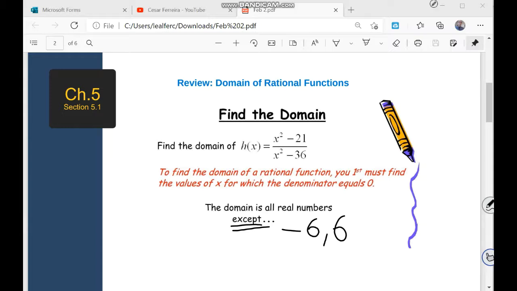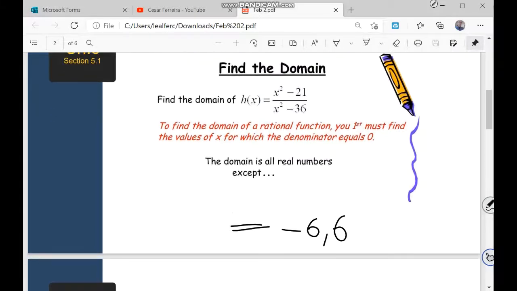Any questions so far? If you have any questions, we started slowly with simple questions yesterday on the quiz to evaluate rational functions, to find the domains or the numbers that you have to exclude from the domain with some rational expressions. Remember yesterday? So today, if you don't have any questions or comments or any feedback that you want to send me, let's move to today's topic.